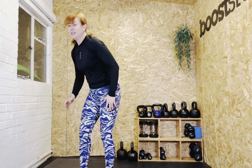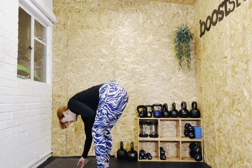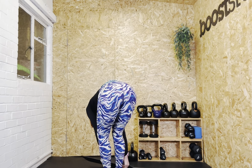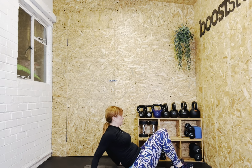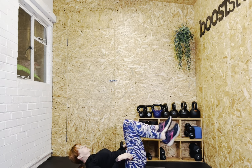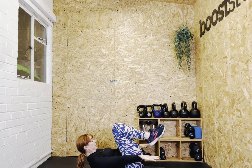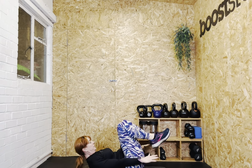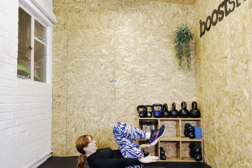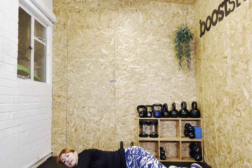Awesome effort, team. Okay. So we've got 2 exercises, both on the mat now. We've got in and out crunches, which is my demo, and then that's the plank jacks. Okay, so in and out crunch, rotate the hips back, tucking your knees into your chest. You start tucked up, chin off your chest, reaching forward, and then you can extend. Easy version is 1 leg extension, keeping 1 in, and alternating. Harder is both out at the same time. Okay, and a plank jack is in the plank position, jumping your feet in and out.